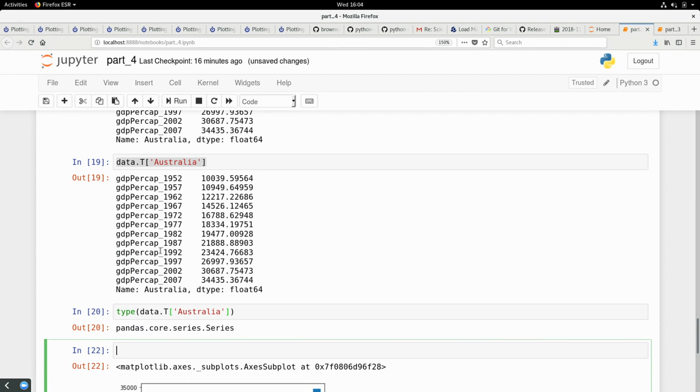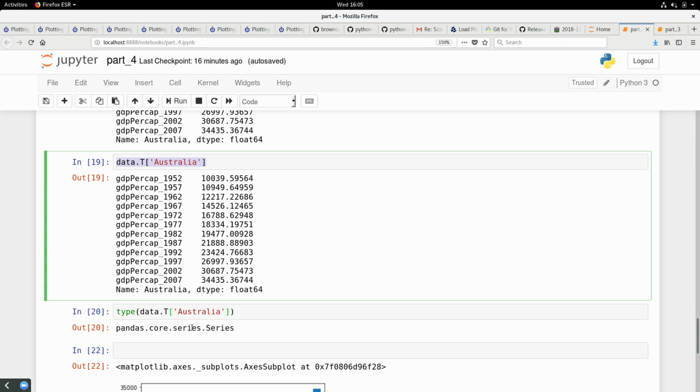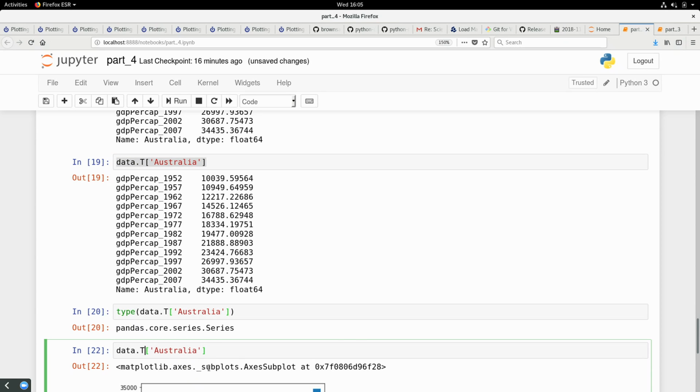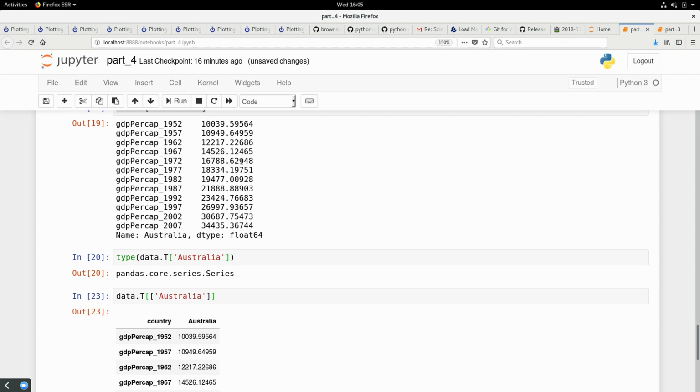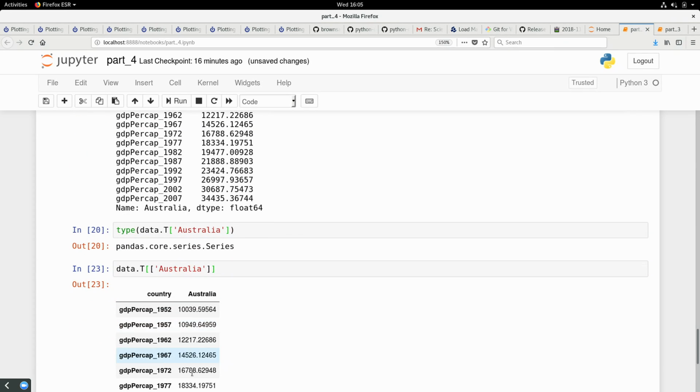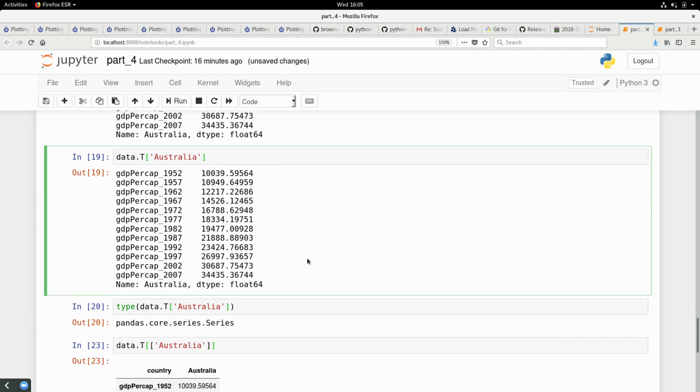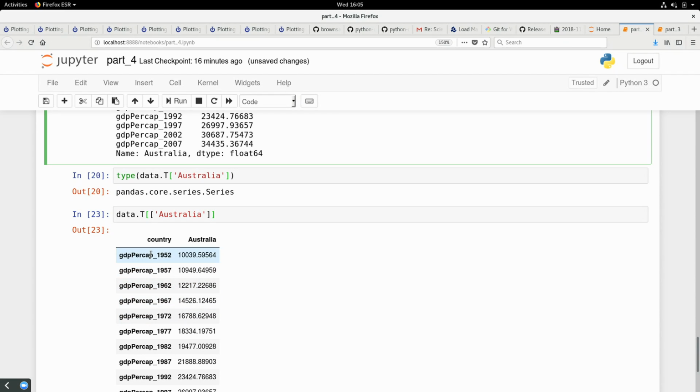What I wanted to show was that if you want to keep a data frame and not get a series, a data frame is a two-dimensional object, it's a table, whereas a series is one-dimensional. If you wanted to keep a two-dimensional object, a data frame, you would use the double bracket notation like this. Here you see that the values contained are the same as here, but you still have the structure, with my index here and my values here under Australia.